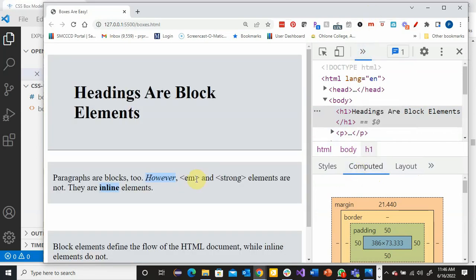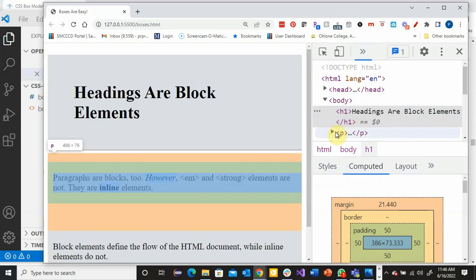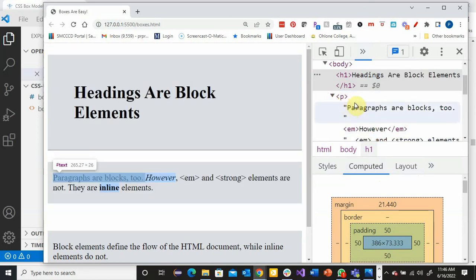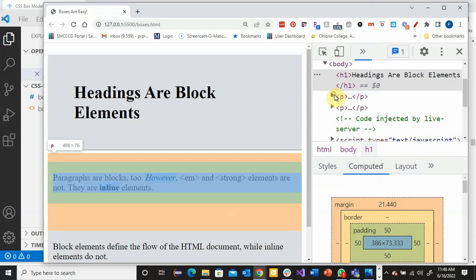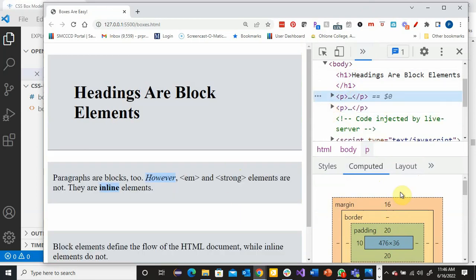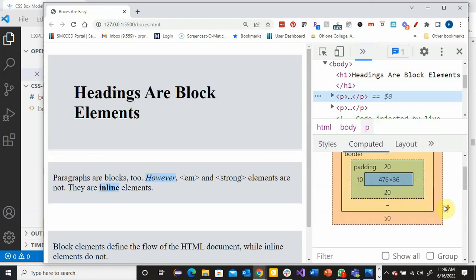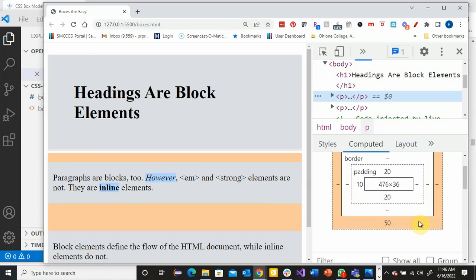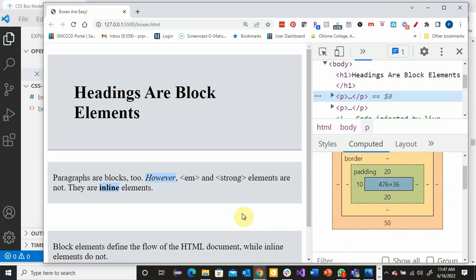So if I go to this paragraph, for example, then what I'm seeing down here is the layout, and you can see that we've got 50 pixels of margin at the bottom of this paragraph.